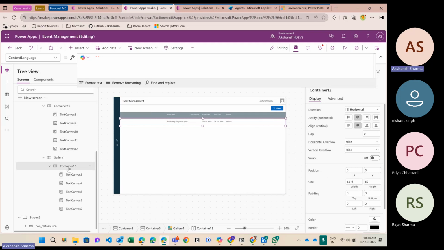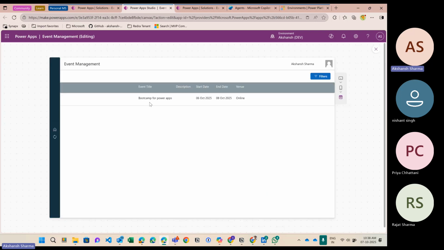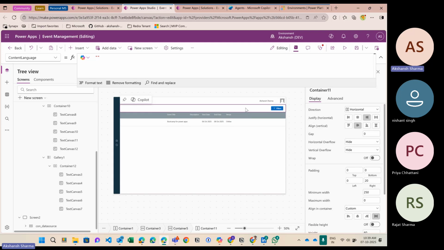Now, what we need to do next is create some view icons and delete icons, because if you remember, our requirements were that admins or organizers can actually delete the event, create the event, and modify some details. Till now we covered the display part only. So now we will start covering add new event, modify the existing event, and delete an event. Okay, so now the add button will go up here.